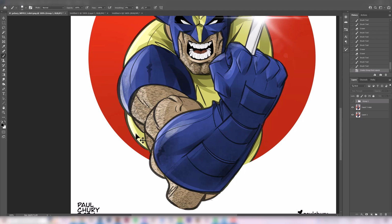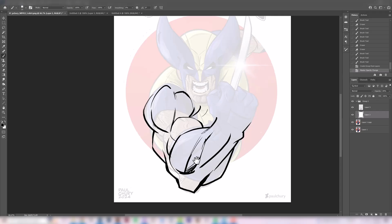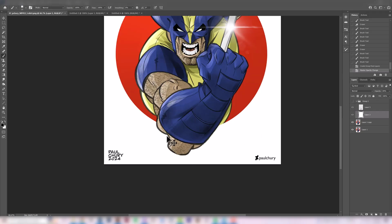Too many bumps and things going on. So I would just make it way more clear and draw in the anatomy, all the muscles folding over each other. Let me raise up that white a little bit more and just make it clearer to see, basically. So just here, smooth out some of the bits. And this divot here and things like that, smooth all that out, and then you'd be okay.